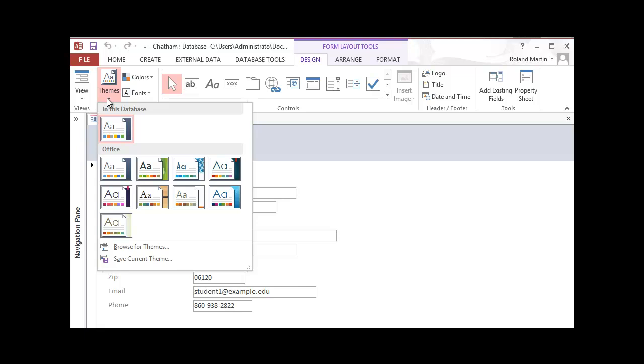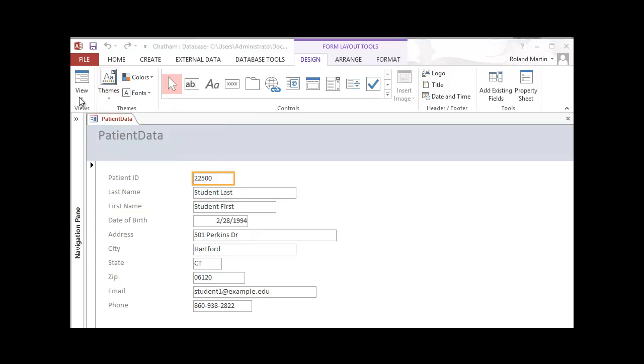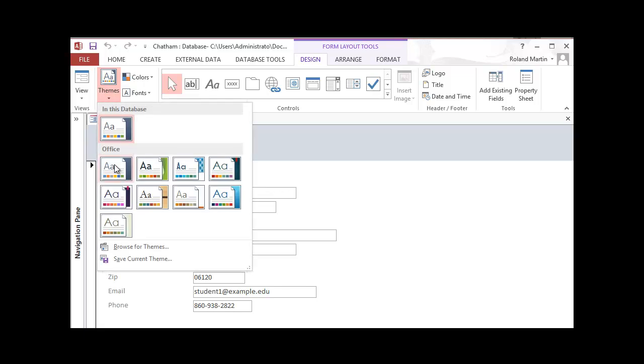And now we see the gallery opened up to allow us to see what themes are available. You'll see as you hover over a theme that a name for that theme pops up, and you can see some minor changes in the background as one of those is selected. And the one we want is the Slice theme. There we go, there's the Slice.